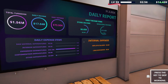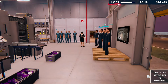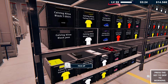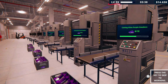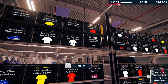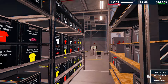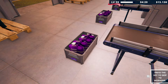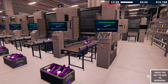We've done some things. How much money are we making now? 6,650,000. Gosh. Well, we've done things. How long is it going to be before these shoes are ready? I want to at least get some of these shoes up. I'm going to take these and immediately put them. Do I even have a place to put them over here? I do not. So I might actually take a couple of these, move them over, and I'm going to take these once they're ready, and I'm going to put these on the retail shelf.